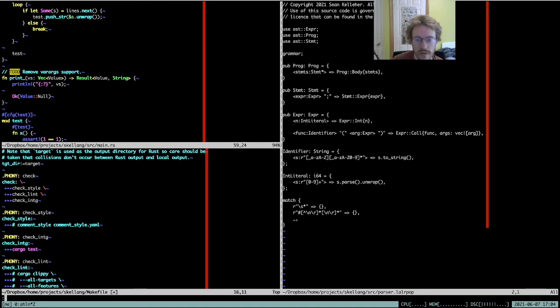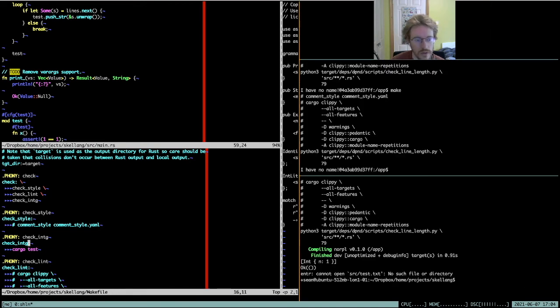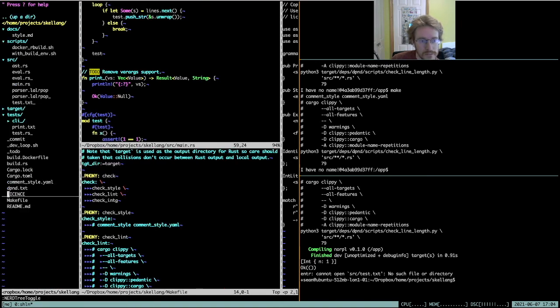Probably don't need a makefile for that, but do I want to bother keeping it in the makefile? So if it's just going to be something like that, probably not. Probably is easy to just invoke it directly.